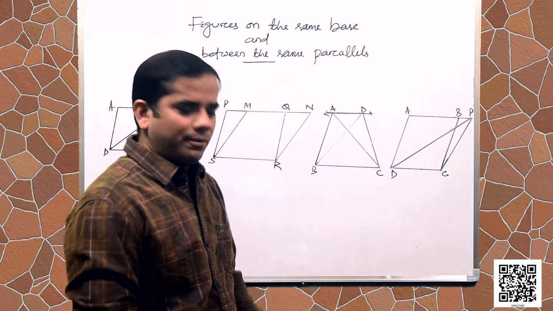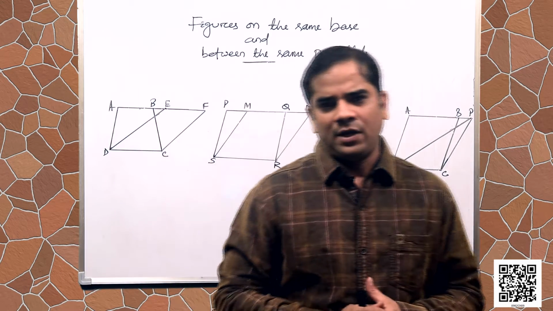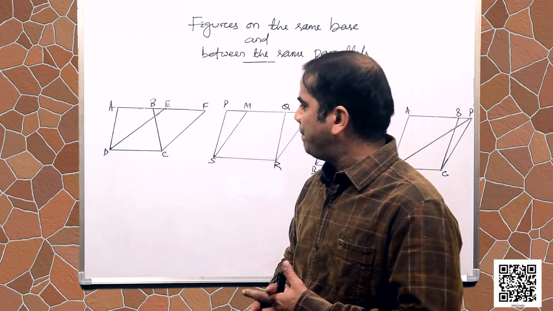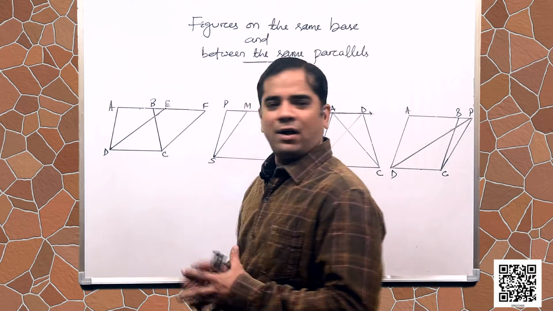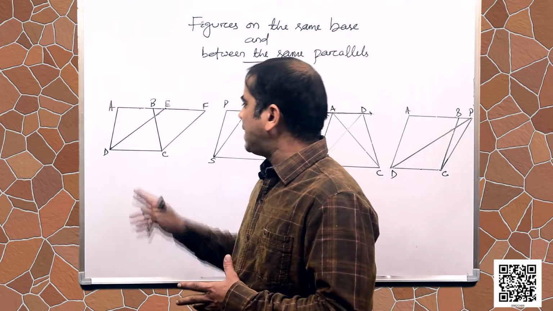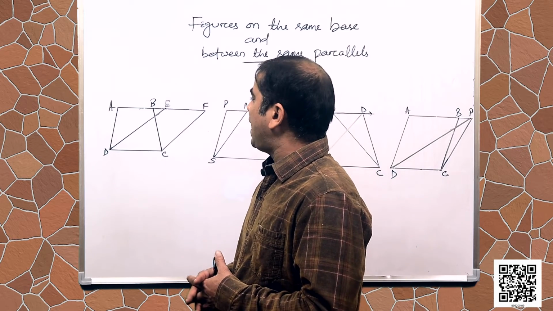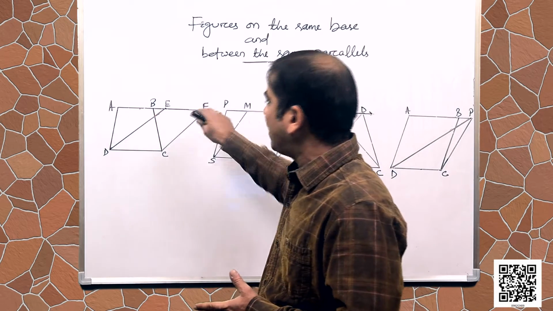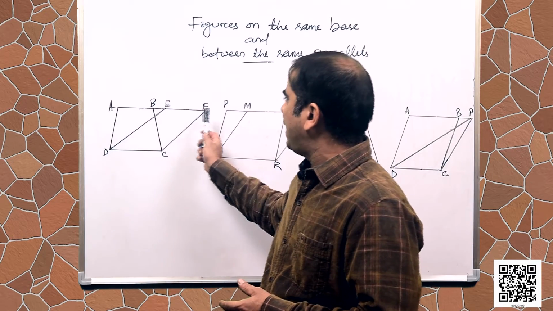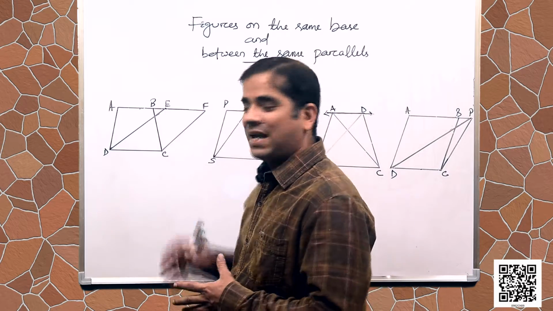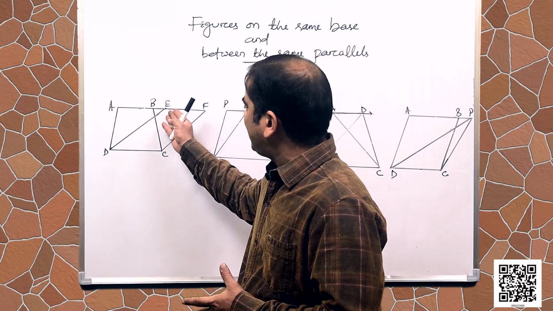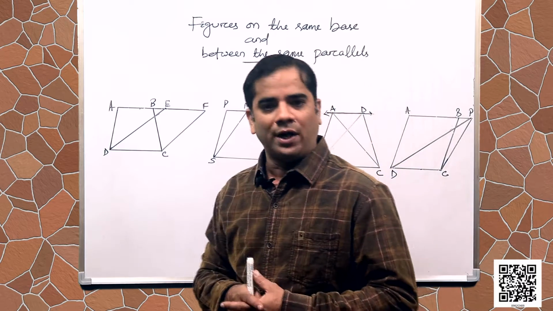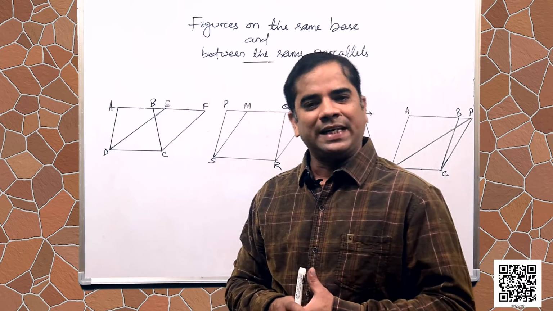Students, as given in your book, I have drawn 4 figures. In the first figure, you can clearly see that ABCD is a trapezium and EFCD is a parallelogram having the same base DC. Now, the vertices A, B of trapezium ABCD, which are opposite to the base DC, and the vertices E, F of parallelogram EFCD, which are opposite to the base DC, lie on a straight line, isn't it? The points A, B, E and F are collinear because they lie on the same straight line. That means as EF is parallel to CD, AF is parallel to DC.